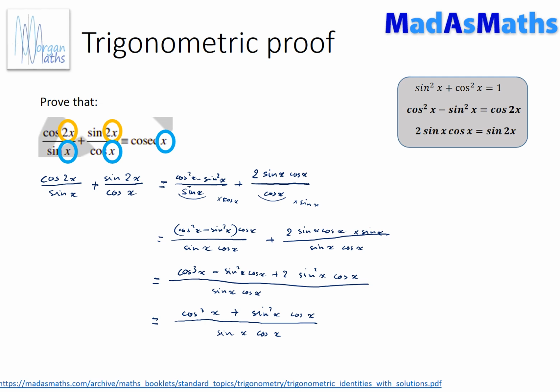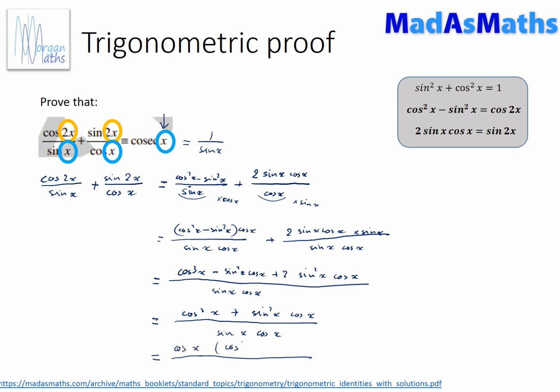And again here, it's a matter of thinking, right, what am I going to do next? When I see the denominator, you could be thinking, oh, that's quite similar to sine 2x. Not quite sine 2x, but it's not far off. Yes, but in the answer, you don't have sine 2x. So don't go there. The answer needs to be 1 over sine x. So what else could we do?